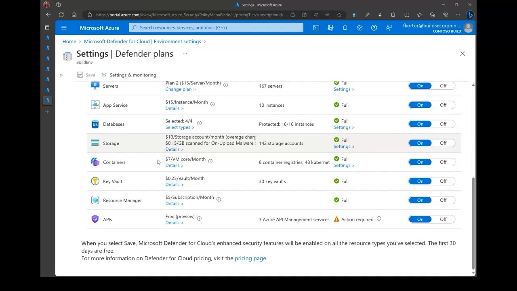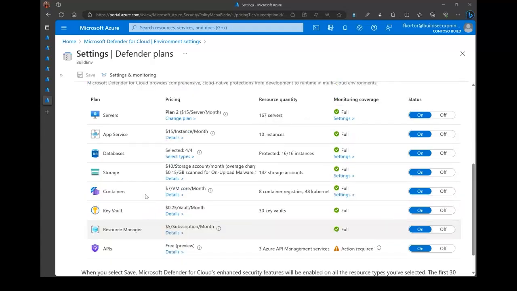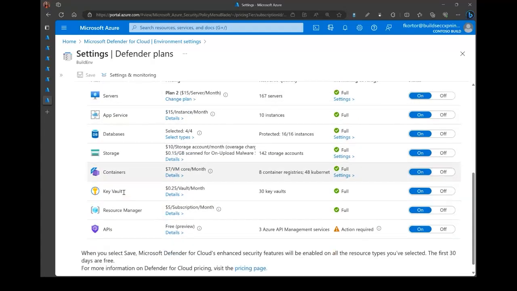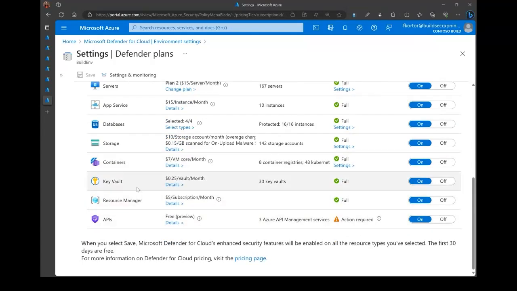The last thing that I wanted to mention here were some changes to the service layer protection plans. First off, you'll notice that Defender for DNS is no longer on this blade, and that's because customers who are now using Defender for Servers P2 will have access to all the capabilities from Defender for DNS with no additional cost.